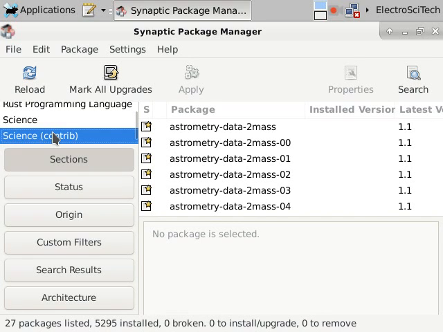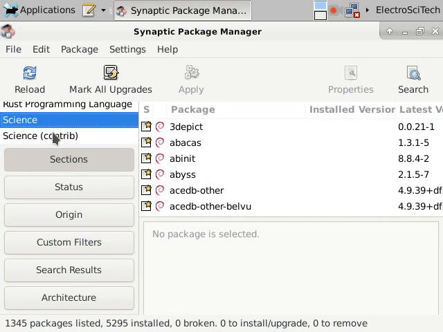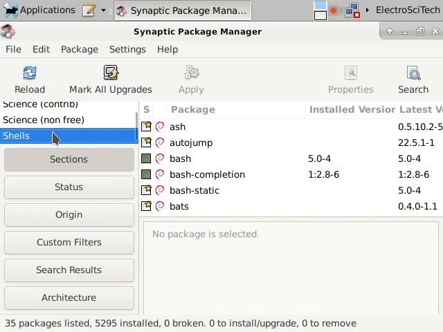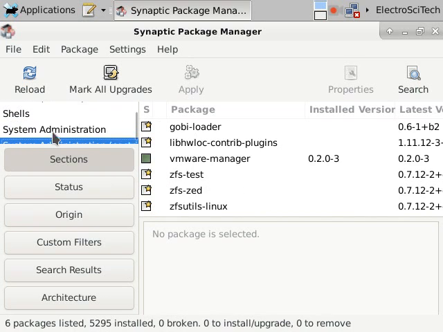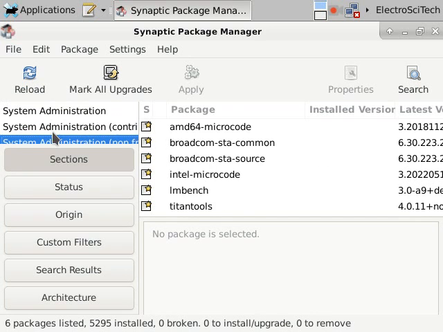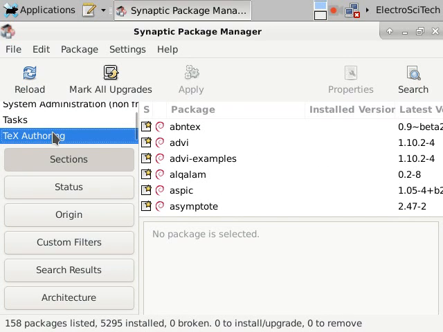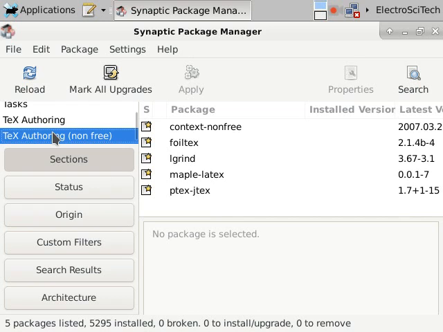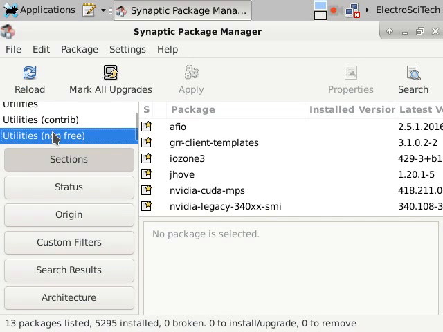It's stuff for astronomy data, and just there's tons of stuff that you can do. Administration utilities to be able to manage your system better. Not all of it comes right on in. Linux is pretty small by itself. You really add on to it as you see fit, and that's what this is about.